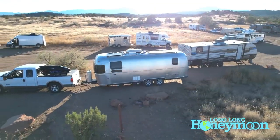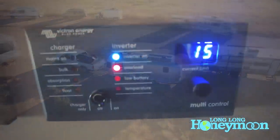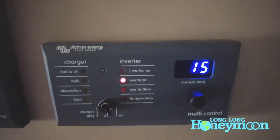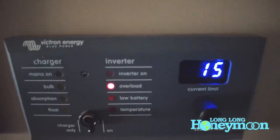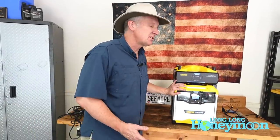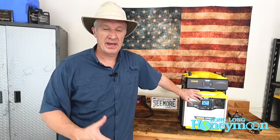For example, the last time we were out traveling cross-country with our Airstream travel trailer, we suffered a catastrophic problem with our onboard solar system involving the inverter. The inverter was going into overload mode and we didn't have any working electrical outlets inside our trailer. It was nice just to be able to have something like this that we could use in our trailer or inside the truck.